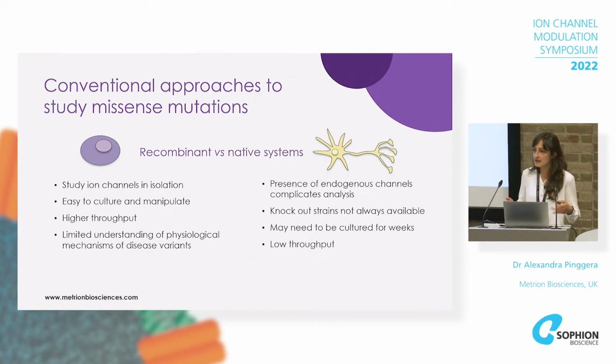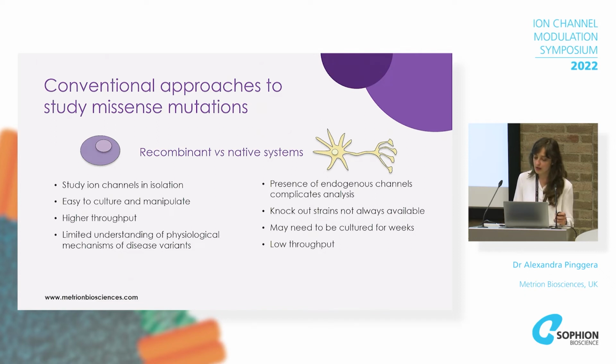They have their limitations in terms of studying physiological consequences, as I mentioned. A better way potentially would be to use primary cells where these channels naturally occur, like in our case, cortical neurons. So we can study the channel in its natural environment, but that's also not always straightforward, because you have the endogenous counterpart expressed and you might not have access to knockout studies, and that complicates the whole experimental design.